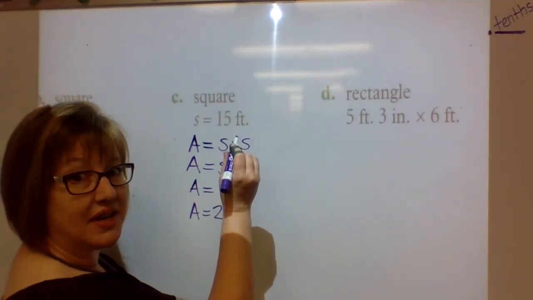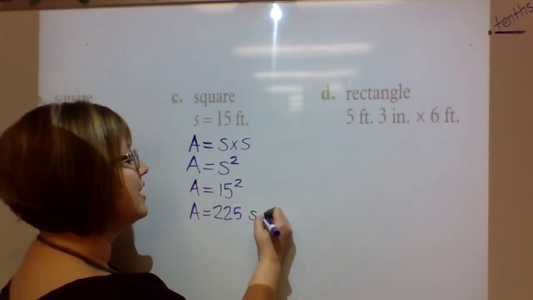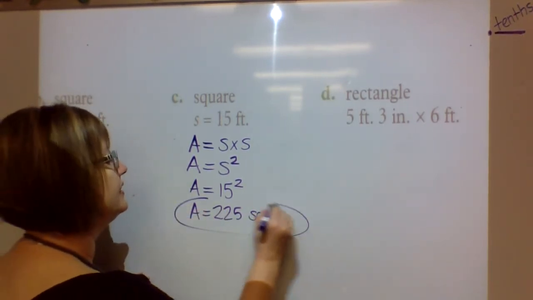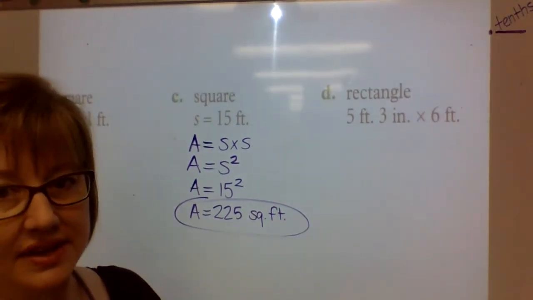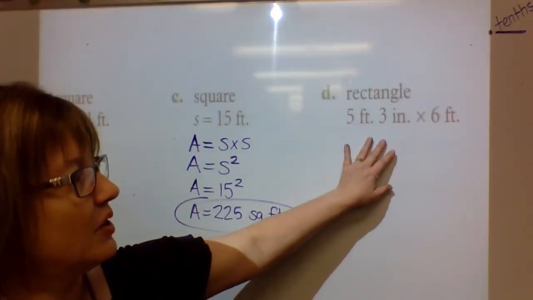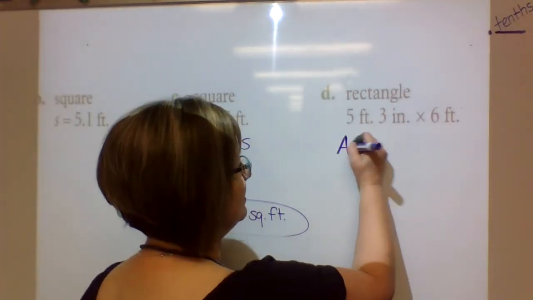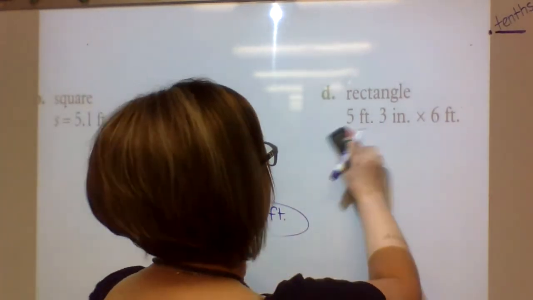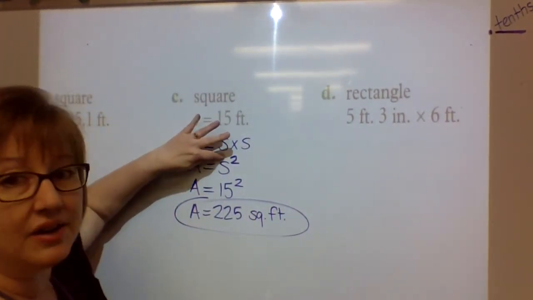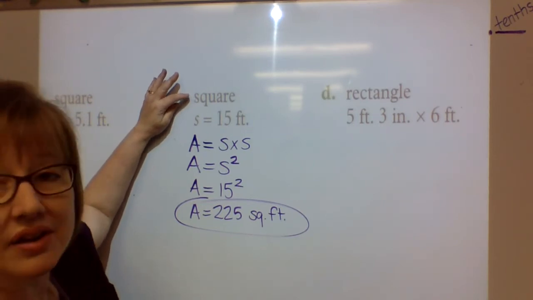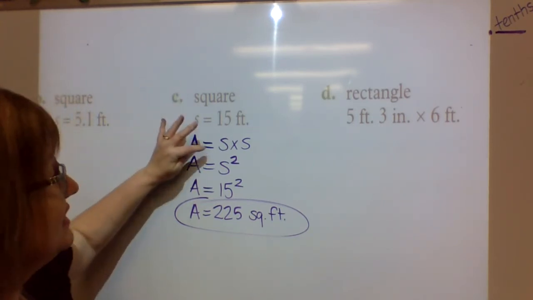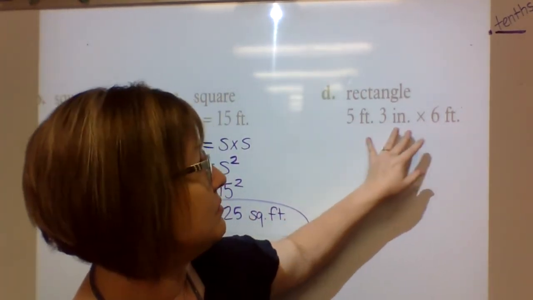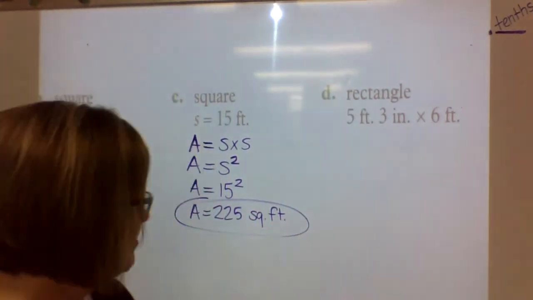I heard somebody say feet. Nope. It's square feet. I heard you, Michaela. She helped us get it right. 225 square feet. Okay? Same with this one. Or no? When it's a rectangle, can we do this? No, because all four sides are not the same. So this squared side only works for the area of a square. Okay? Because that's the only time we're doing side times side. This one you'll do length times width. And this one's green, so you won't be doing that one.